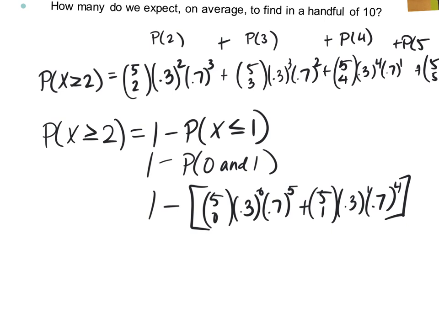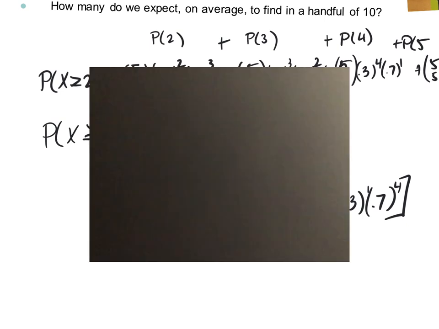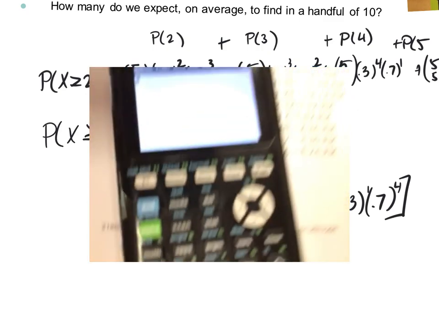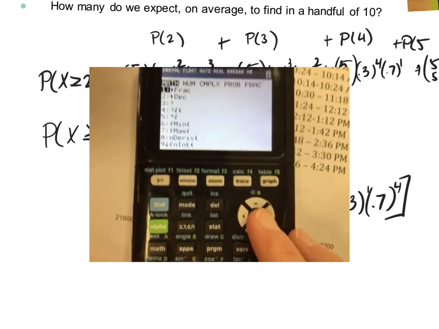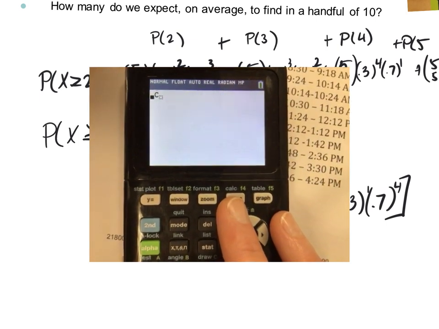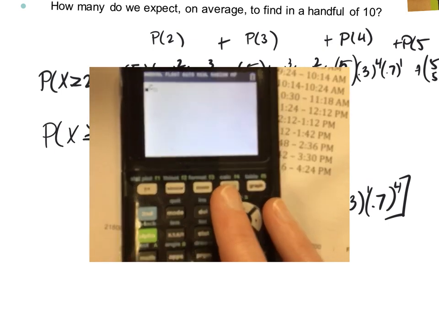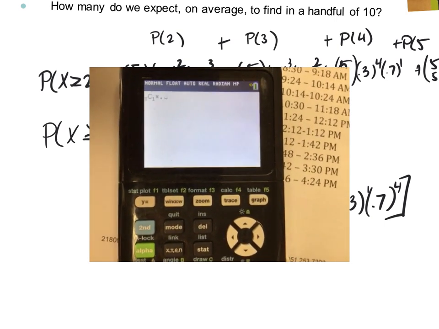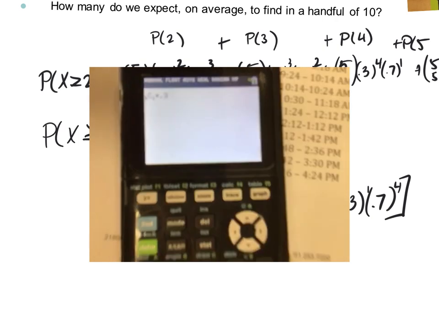Okay. Now let's figure out what that is in our calculator. I'm going to video this again, not picture. That way we have it in the video. So it's math over to probability down to NCR. Now again, I said you don't need to do the 5C0. There's only one way to get 0 out of 5, right? So I'm just going to do 5C1 times 0.3 to the 1, which also is unnecessary, times 0.7 to the 4.